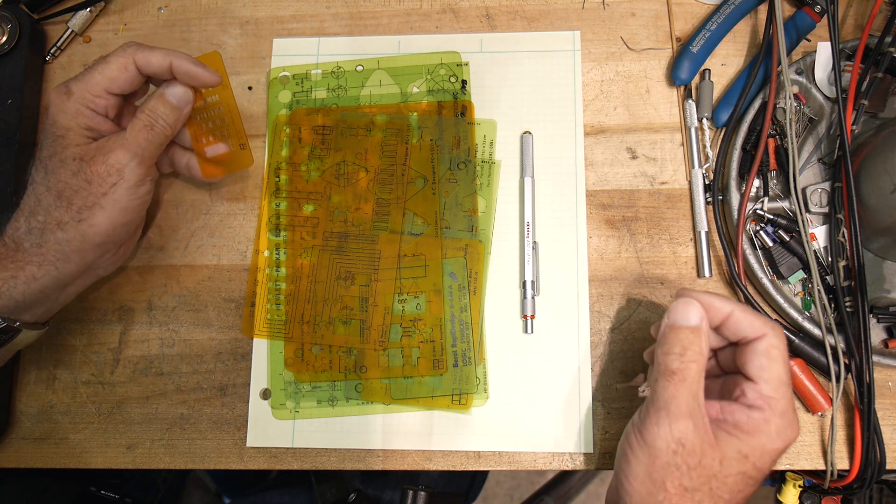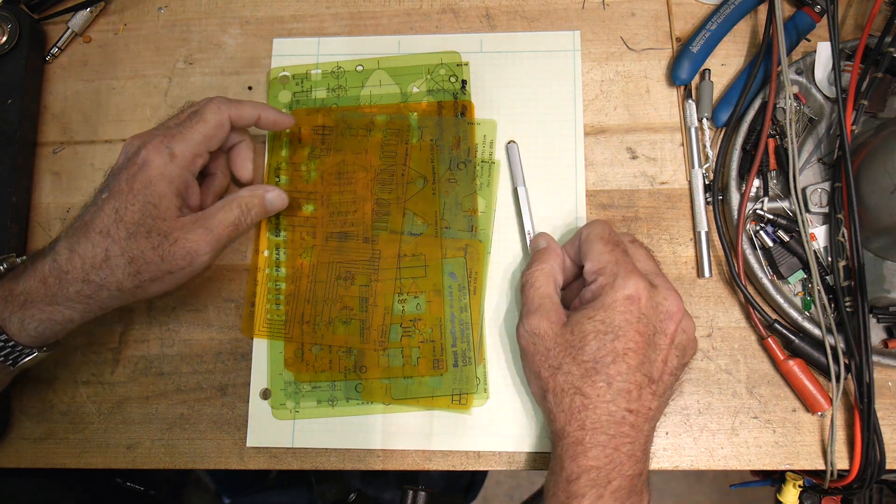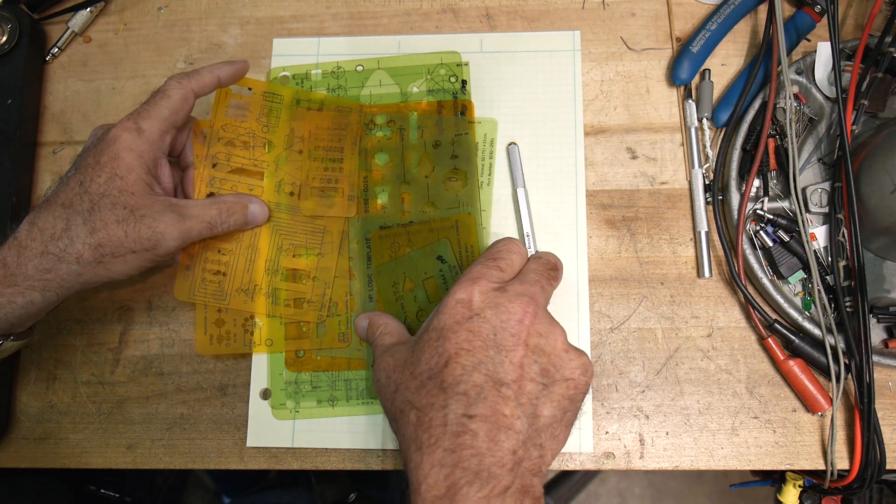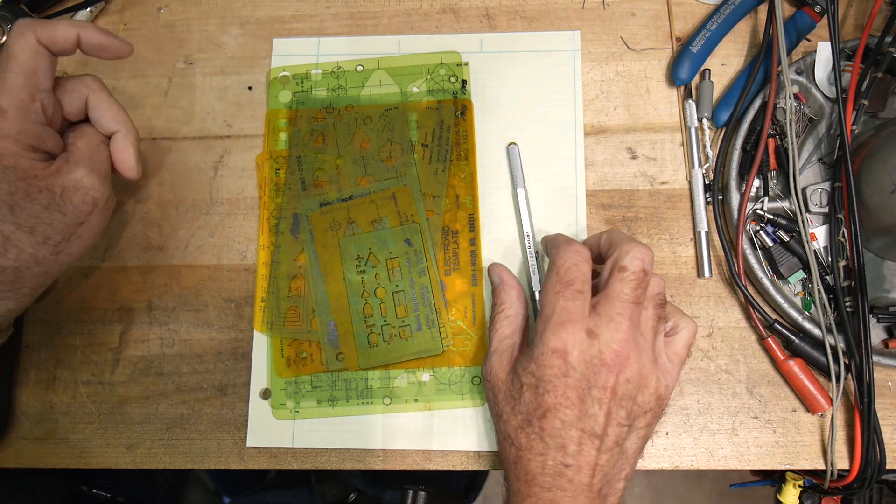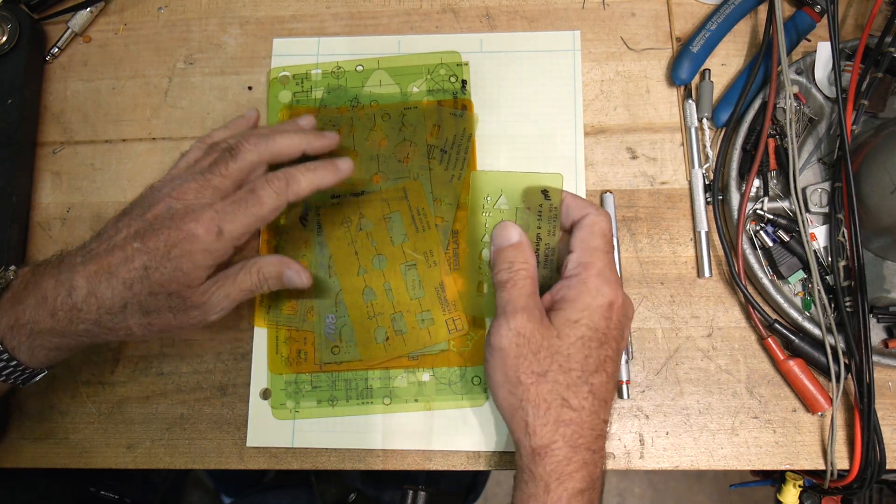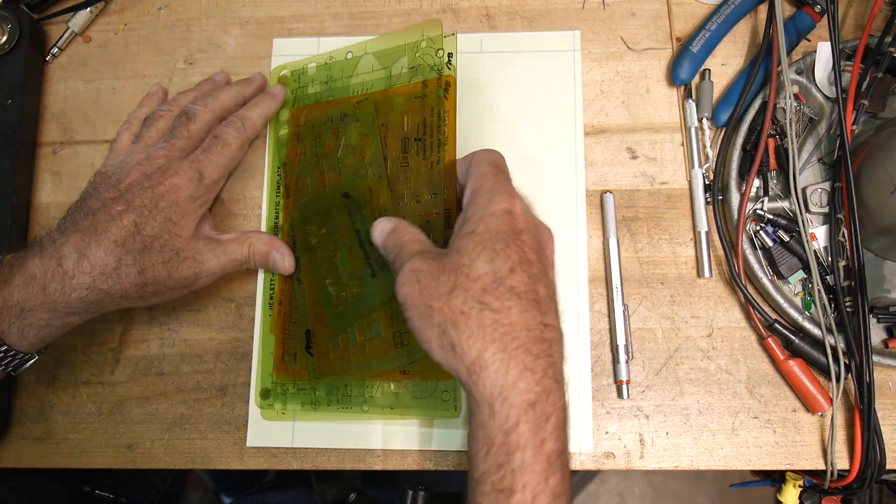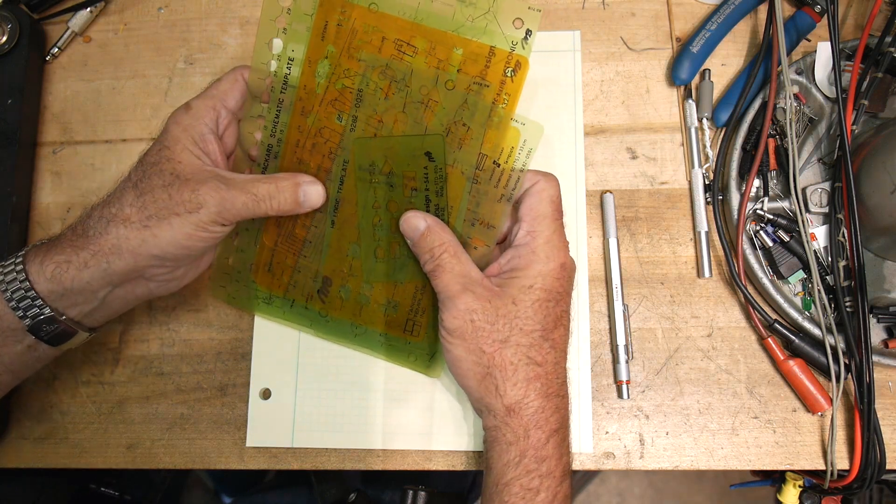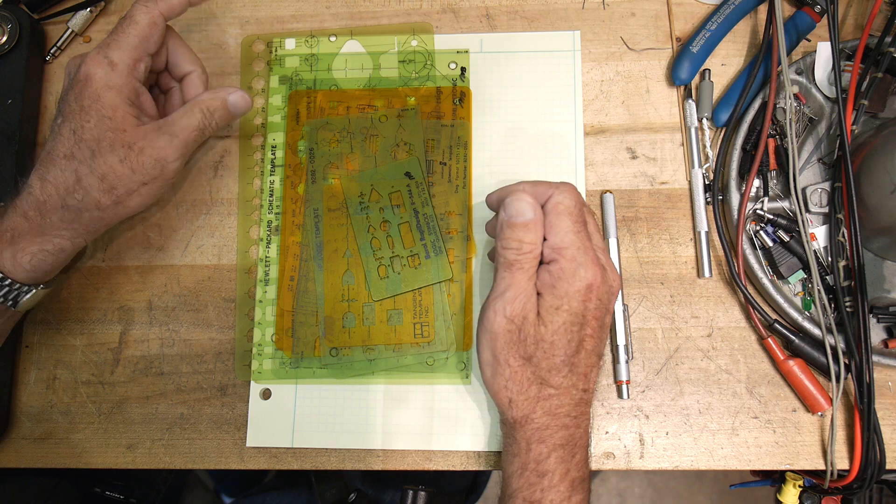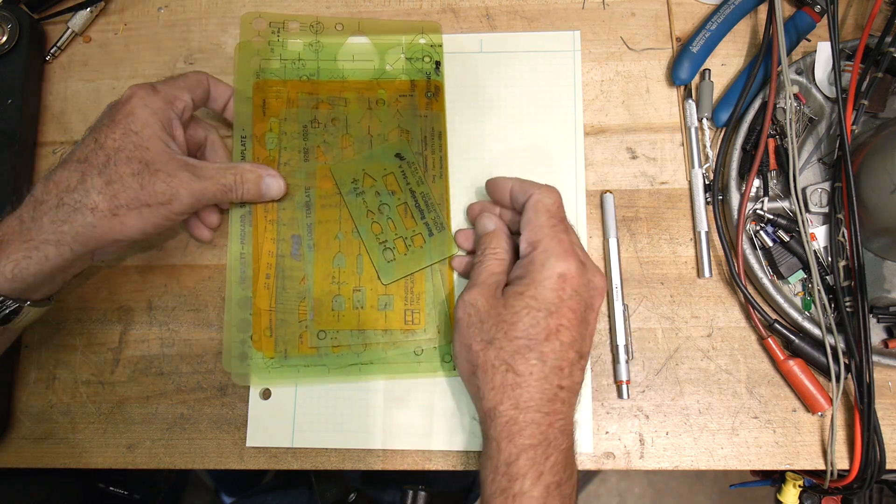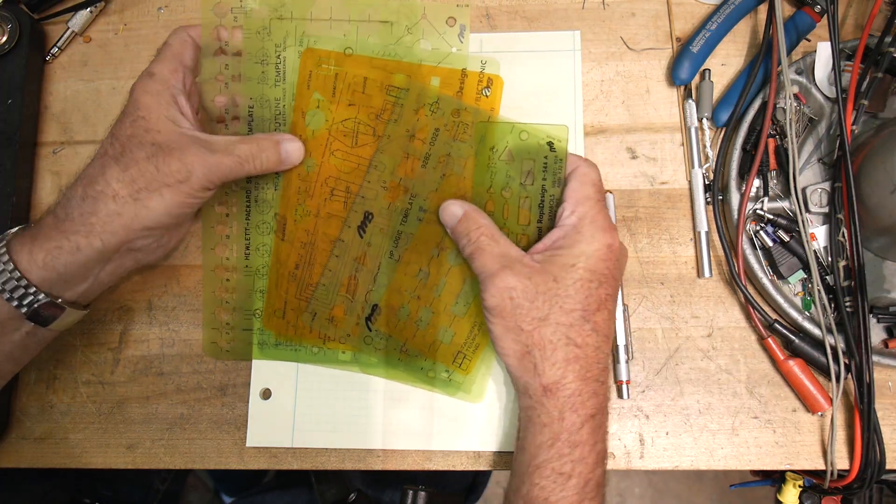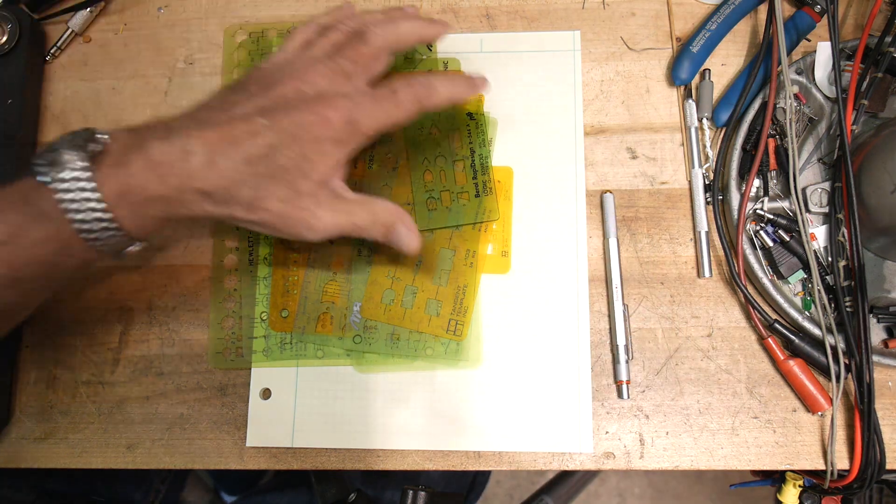One of those things is drawing with pen and paper or pencil and paper. My handwriting is not very good, and I think you've seen my schematics before. My resistors leave a little bit to be desired, and I don't draw straight lines. I'm pretty sloppy about things. So that was true with everybody back in the day. We had templates, and they were things that I coveted. Whenever I saw a new one that I liked, I got it, and I had a nice collection of templates. Not everybody had a nice set of templates, but I did. So I thought I'd share those with you today. I was going through a drawer and found them. We have small templates and big templates, and these are all electrical engineering templates.